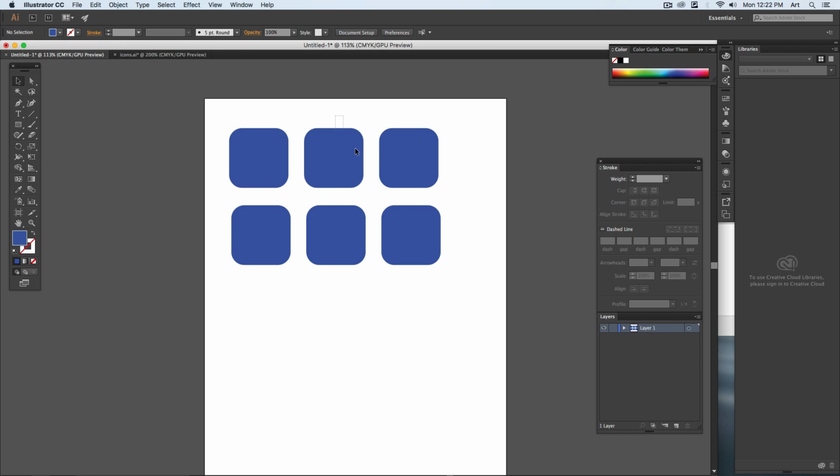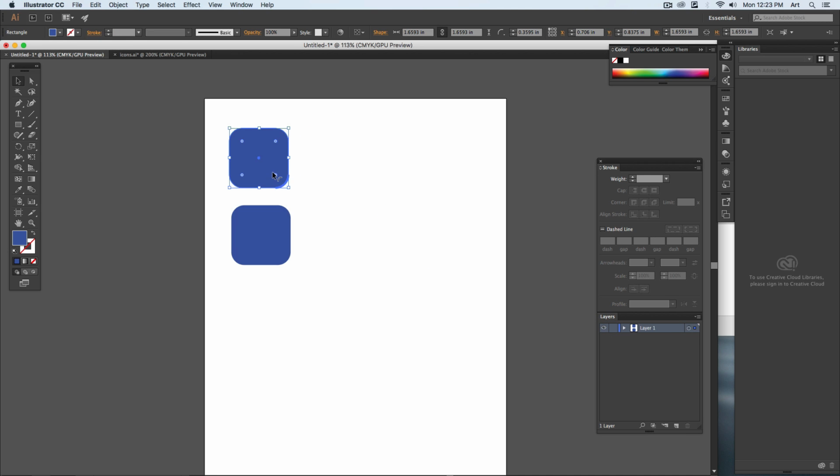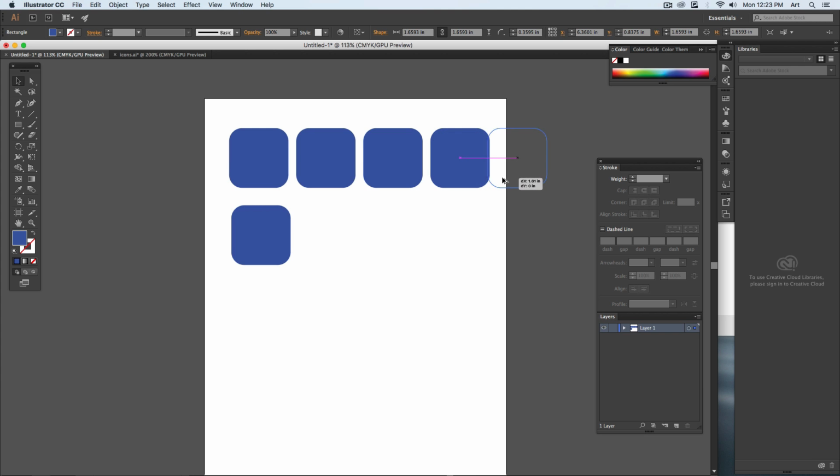If I wanted them to be equally spaced out, this is where my transform, my guides can come in. You can see I can move it over and I get kind of a distance. It's helping me line it up. If I was to copy it again, you can see it's snapped to that particular point. Boom. And so the distance is exactly equal. Watch it come up as I do it again. See the little equal signs in between both of them? Very simply, it allows me to create some quick and easy copies of it that are perfectly placed on here.